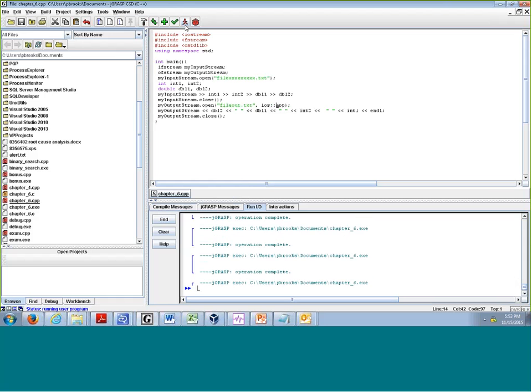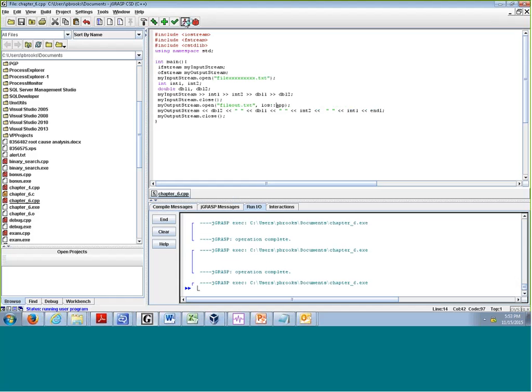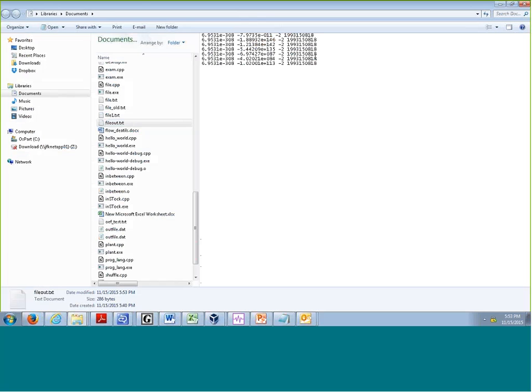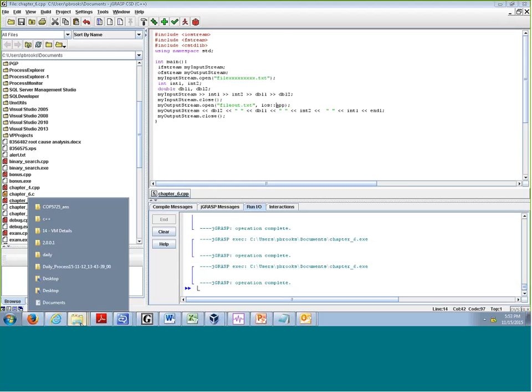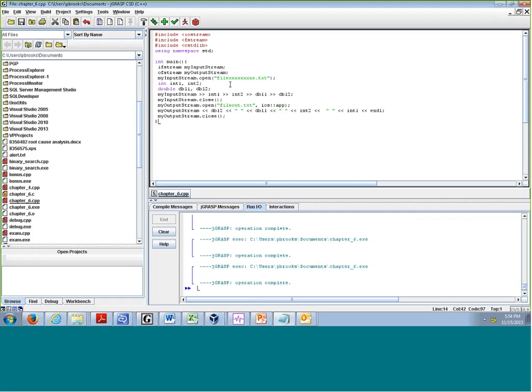So if we run this several times, let's go back and look at this file. Yeah, there we go. So we have several lines here. And here's a good point: you see what happened to this file. I have a bunch of junk written in there. Why is that junk there? I'm reading in from this file that doesn't exist into my ints and doubles. They're declared but not really instantiated, so they're full of garbage. They were created as 2 ints and 2 doubles that reside in memory locations that have not been instantiated. Therefore, they can point to any kind of trash they want. That's why I'm getting this weird behavior.